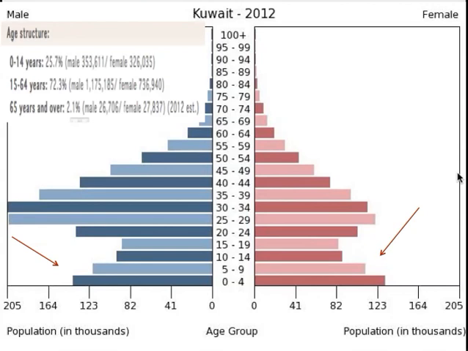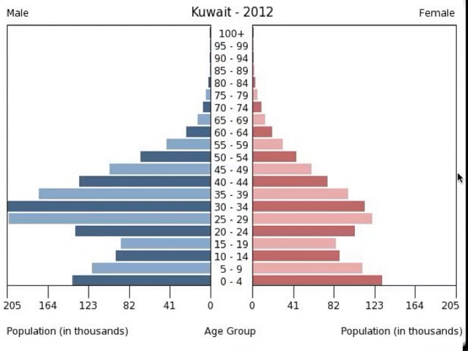There will also be an increase in the population of Kuwaitis in the age structure of 15 to 64 years and 65 years and over, meaning an overall increase in population growth. If there were a small amount of the population that has yet to reach the childbearing age, then there would be a decrease in future population growth.